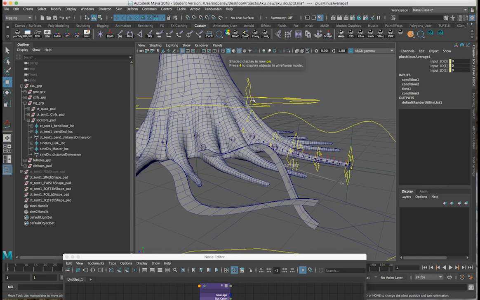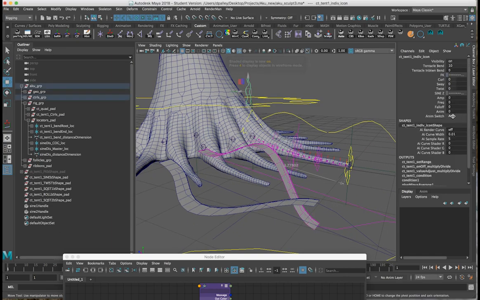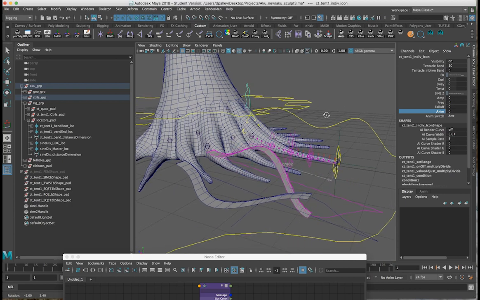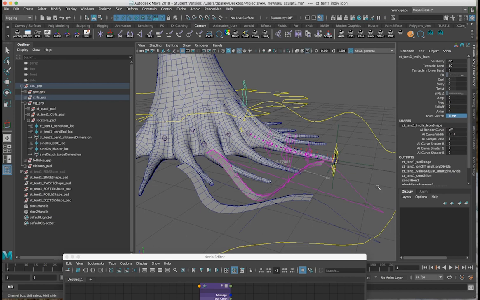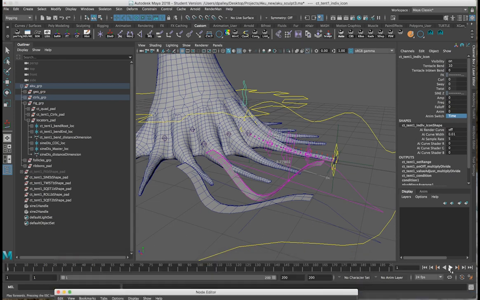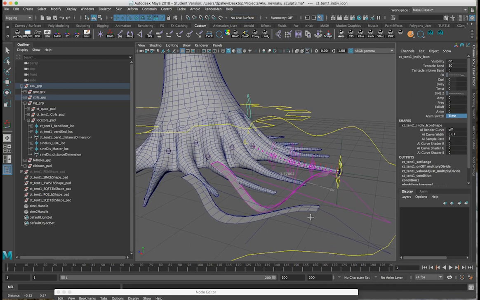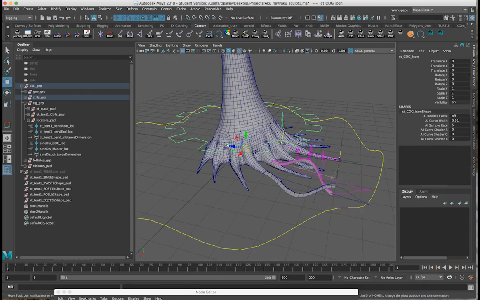So if we test this out, right now it is set to the attribute. So if I move the attribute, you'll see it's affecting the sine wave. If I set it to time and then run the timeline, now it's running very quickly. We'll make an adjustment on that. But just know that it is working. And then if I set it to center of gravity and I move this, now we're getting that movement.